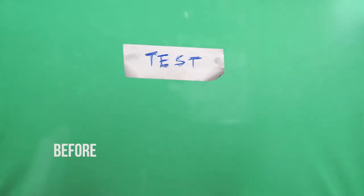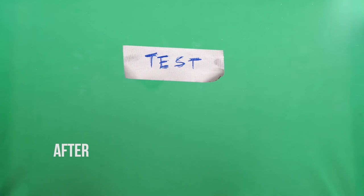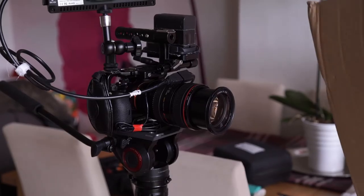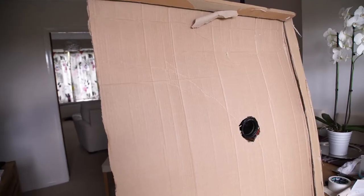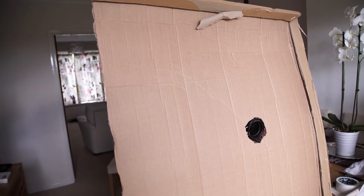In order to avoid any reflections of ourselves and the camera against the glass, we took a large piece of cardboard and cut a hole for the lens to poke through. We did this to create a consistent reflection which removes background details. With a proper studio setup the camera would be in total darkness so you don't have to worry about reflections from the glass. But since we're doing it at home, this is the best alternative method — and since cardboard is so cheap and easy to find, this is probably the most accessible way of doing it.